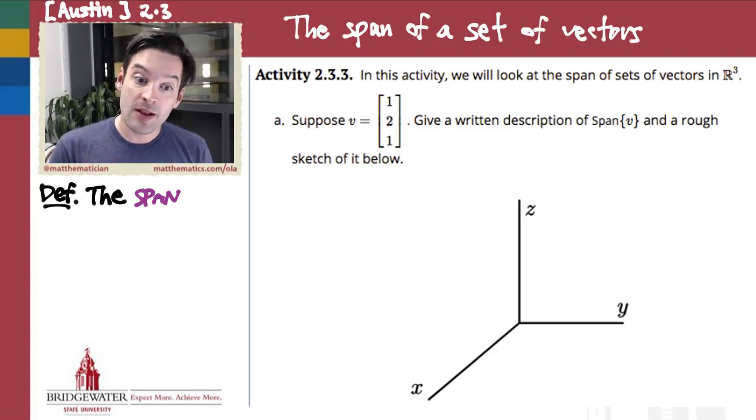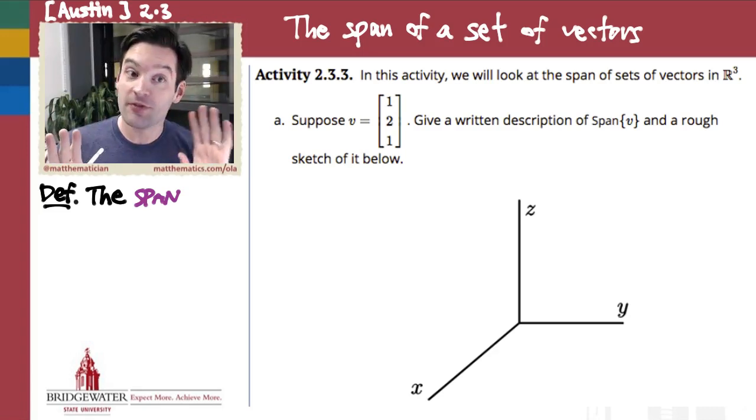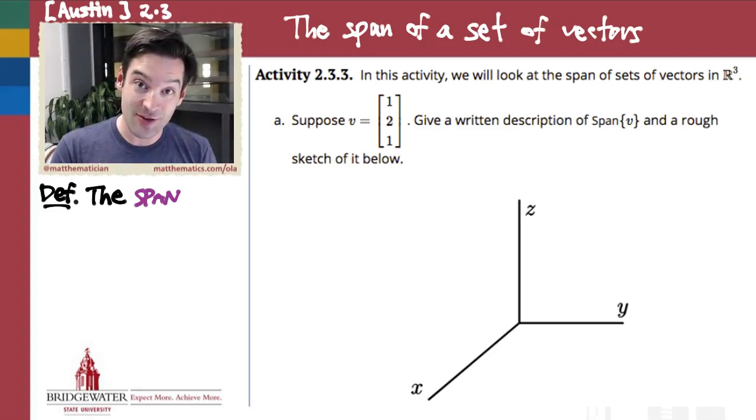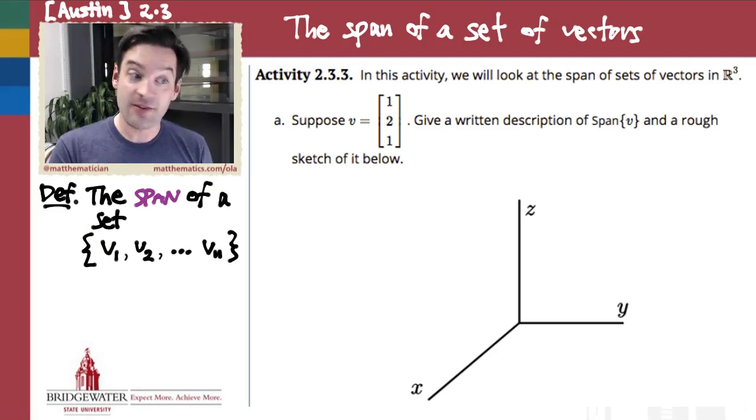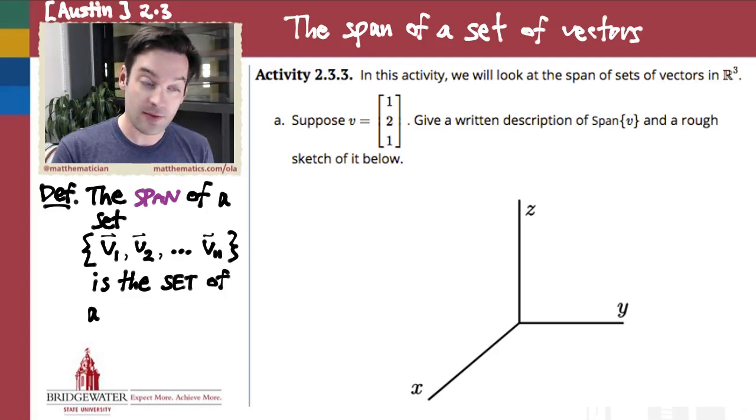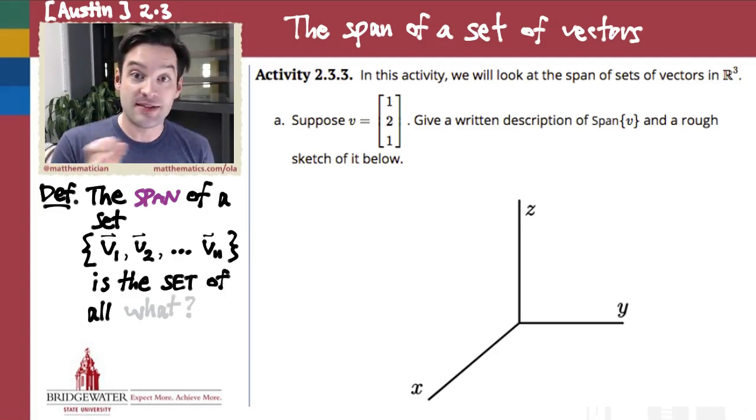So first of all, let's go back to the actual precise definition of what span means. One of the confusing things about the word span is that in linear algebra we can use it both as a noun and also as a verb. And I'm going to draw attention to both usages as we go along. We're going to start with it as a noun and say that the span of a set of vectors, so v1 up through vn are vectors, the span refers to a set.